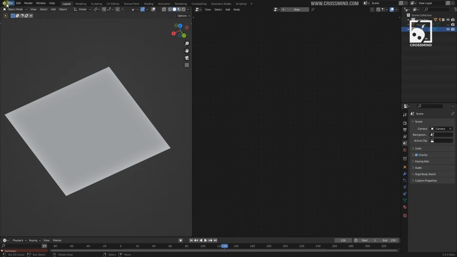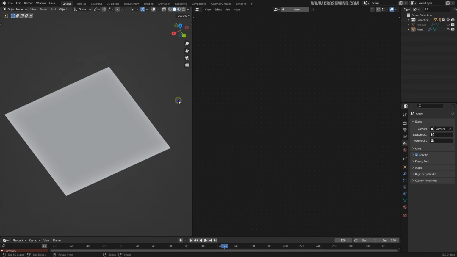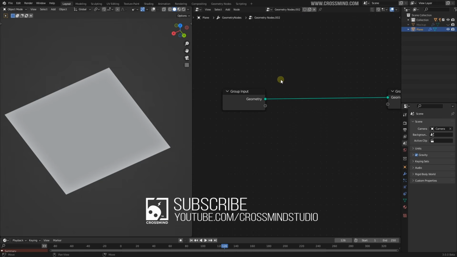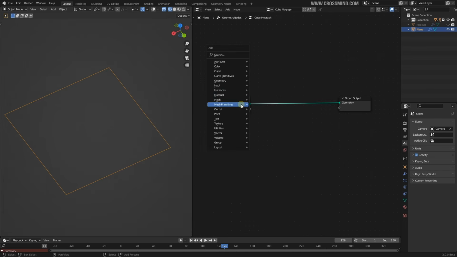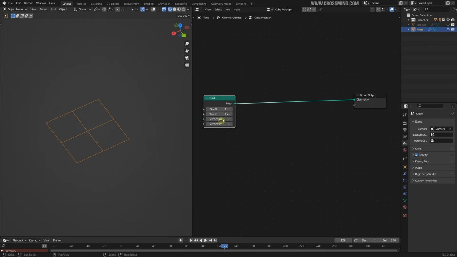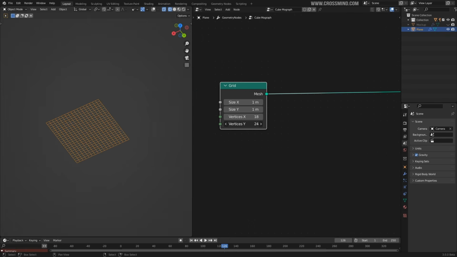I have Blender 3.0 Alpha, the beta version of Blender 3.0, and we have this very simple ground plane on which we are going to scatter things. So let's click on the new node network in the geometry node editor and give it any name if you prefer, the cube, MoGraph, anything. Instead of this plane's geometry input, I'll bring in the mesh primitive grid, and this gives us much more flexible options to increase or decrease the vertices and everything later on if you'd like. So I'll just increase these numbers.